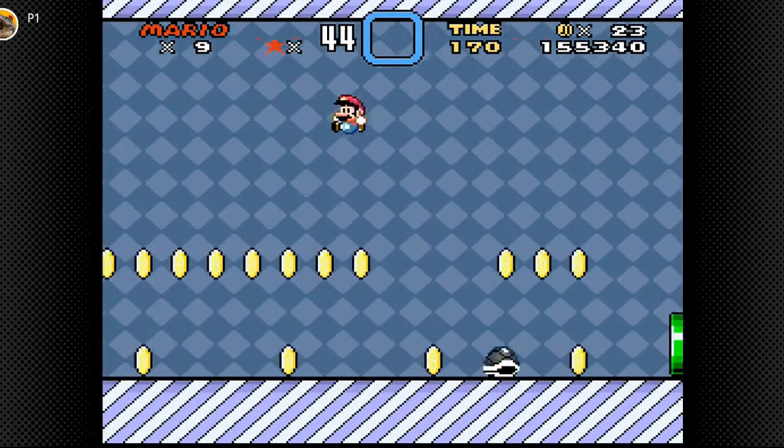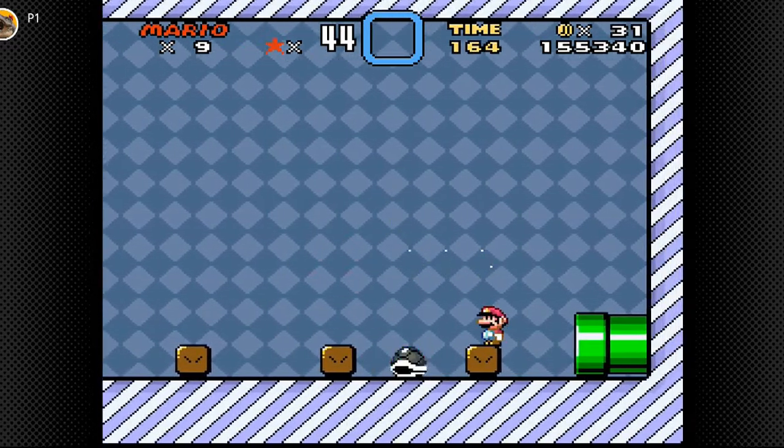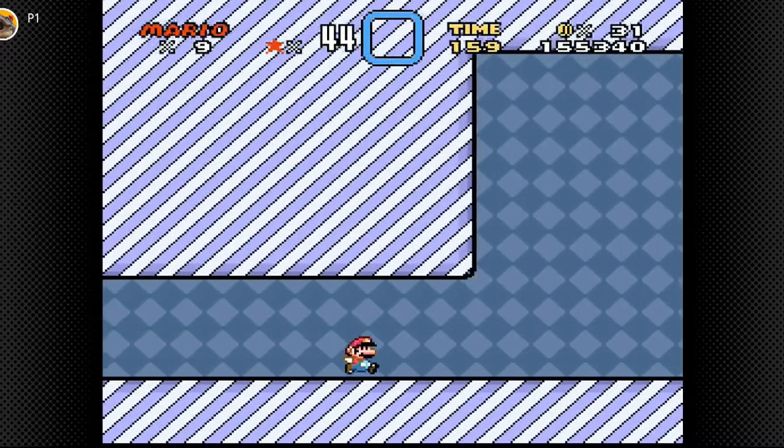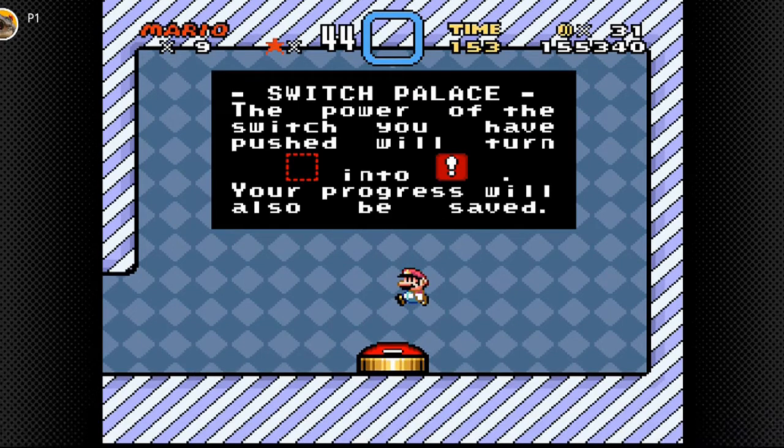Alright, so... Come on, I want to get in that pipe, but I don't want this thing to hit me. Haha. Now you can't go anywhere. The coins turned back into blocks. What are you gonna do now? Alright, so that's enough teasing the rainbow shell. But here's the red switch. It looks more pink, to be honest, but, alright, there we go.